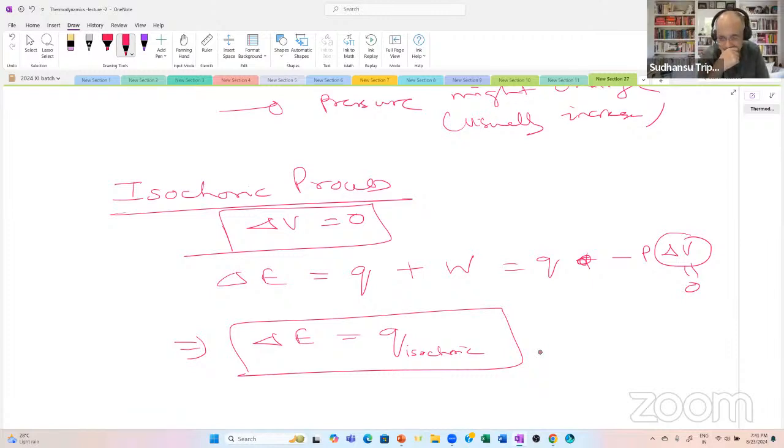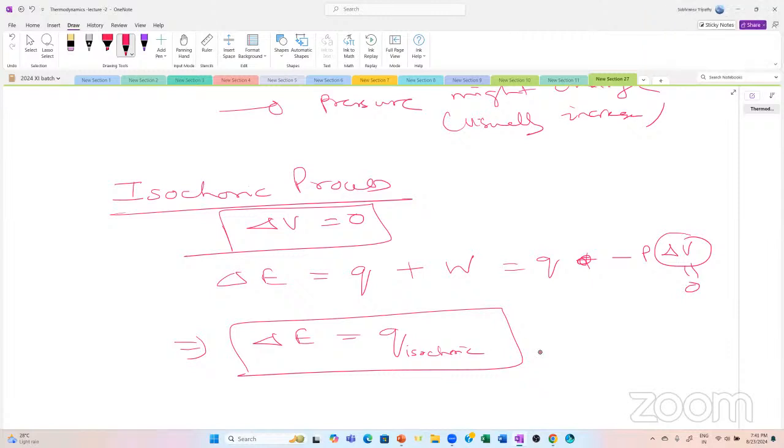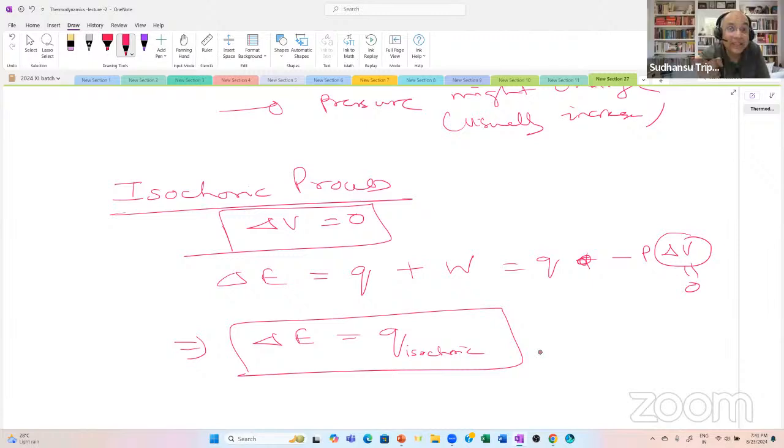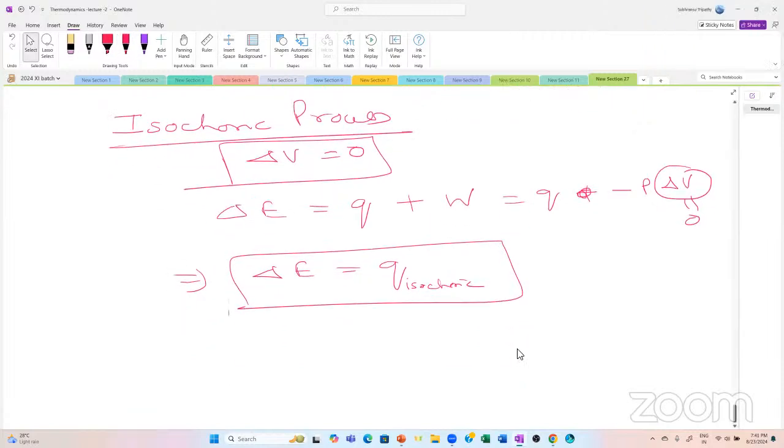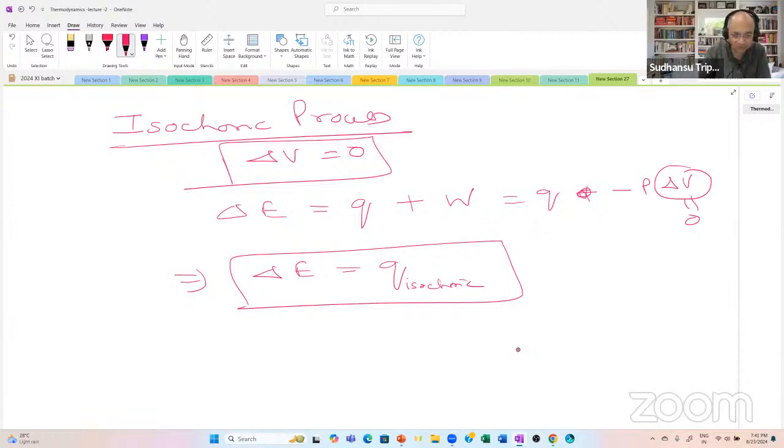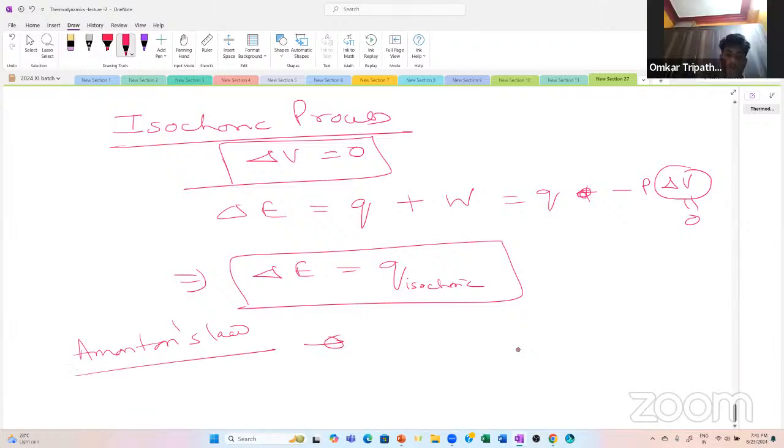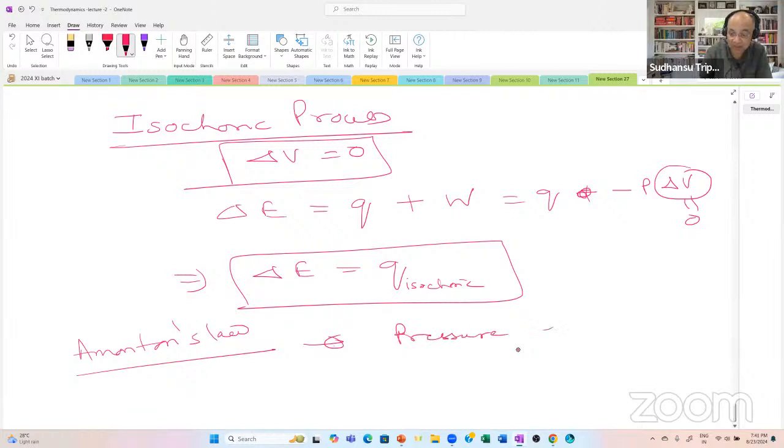And in this case, what will happen? Sir, pressure will increase. Precisely. If the volume remains constant and the temperature is increasing or decreasing, accordingly, proportionately, the pressure will increase or decrease. Which law? I told you at the end. Very recently, I told you. Hamilton's law. Pressure is directly proportional to absolute temperature. So pressure will increase and temperature will increase because internal energy increases.